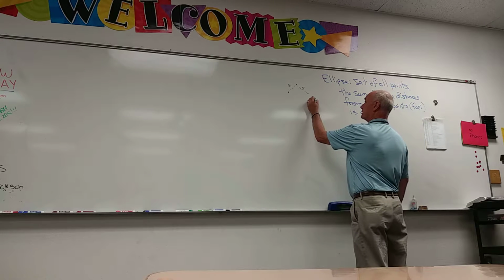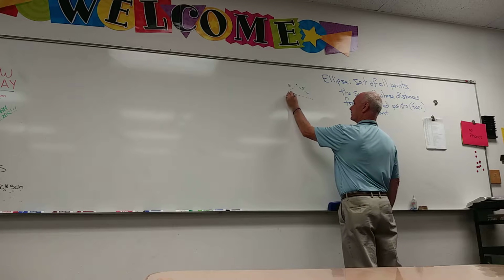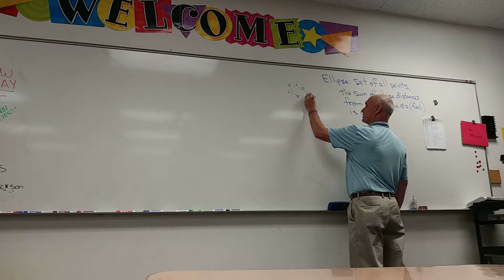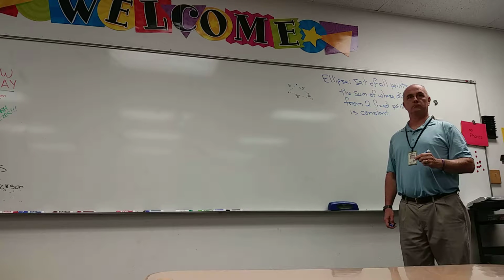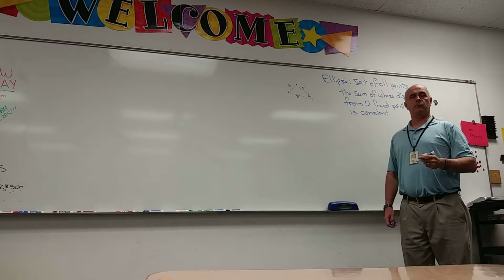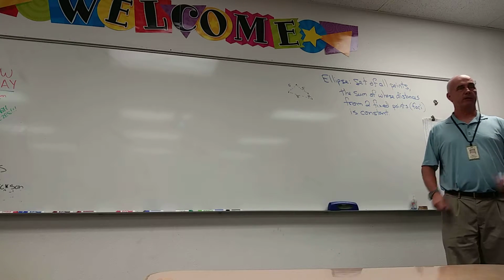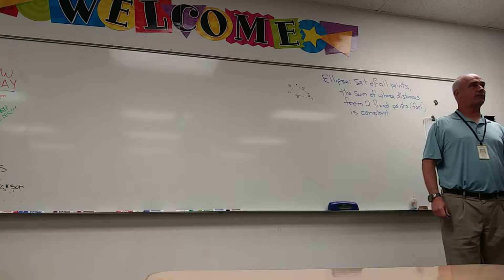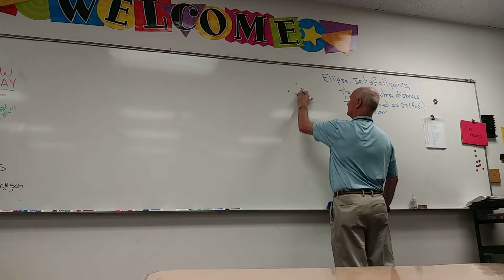Maybe we have a point down here somewhere. And the distance there is 8, but the distance to there is only 2. With me here? Yeah. We'll have some that are 6 and 4, and some that are 7 and 3, and some that are 5.5 and 4.5, and stuff like that. And when we put all those points together, guess what it's going to look like?